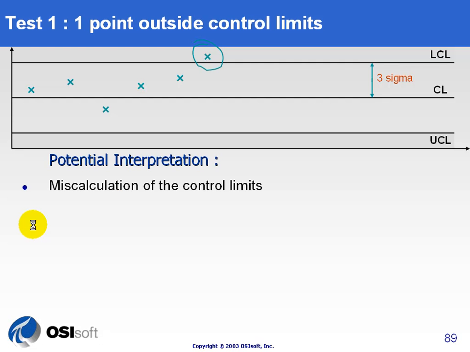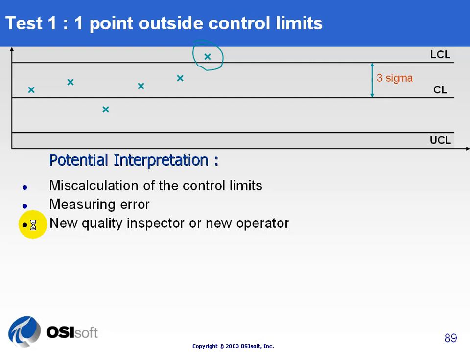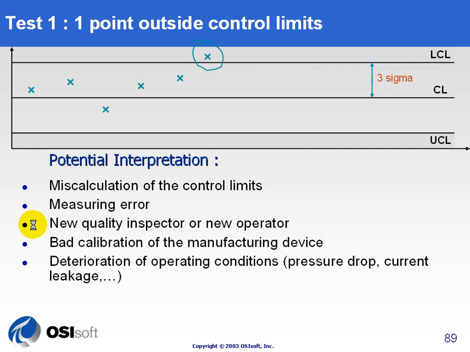The potential interpretation of this is, unfortunately, a lot of times it's because the control limits are just not accurate. Unless you've got real good historical data of good production, this would be the first thing you'd look for: are these really control limits that are accurate? You do find a lot of nuisance errors if SQC has not been set up carefully with good control limits. A second thing would be measuring error — the data is coming in wrong. If you've got a new quality inspector or operator who's bringing in data or sampling improperly, or doing quality control work that's a little under par, that may result in something outside three standard deviations. If you've simply got bad calibration in the manufacturing device that's gradually going out of calibration, you eventually get to the point where it's outside three standard deviations, which you need to know about.